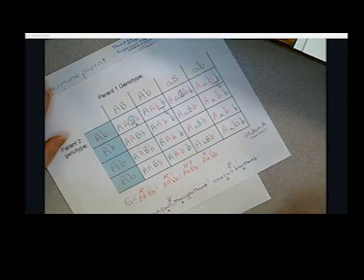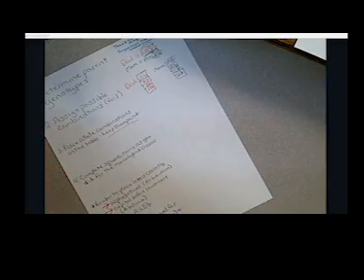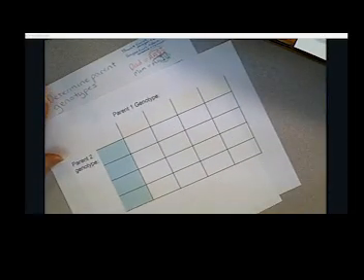Okay, so the next thing I would like for you to do is to do one of these on your own. I'm going to give you a set of parents, and we're going to take a look at it really quick to see what you come up with. So I'm going to take out a clean sheet, and let's do parents again. We're going to give you parents that are both heterozygous for all traits.